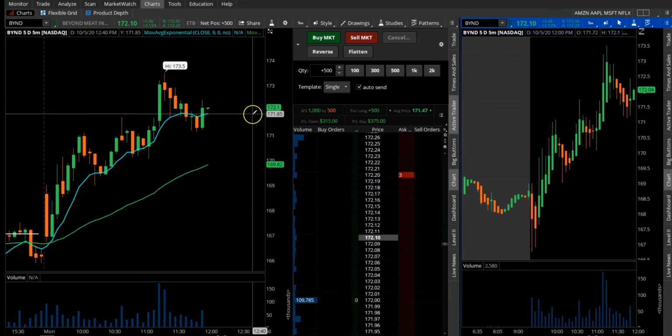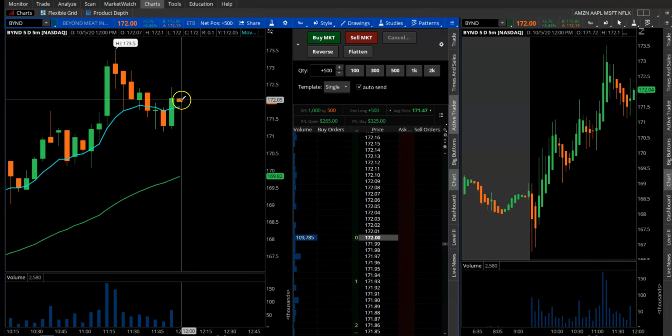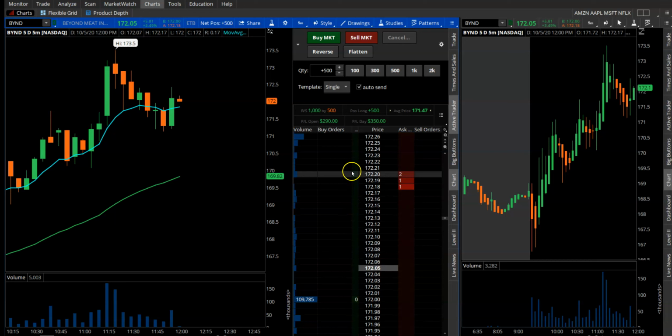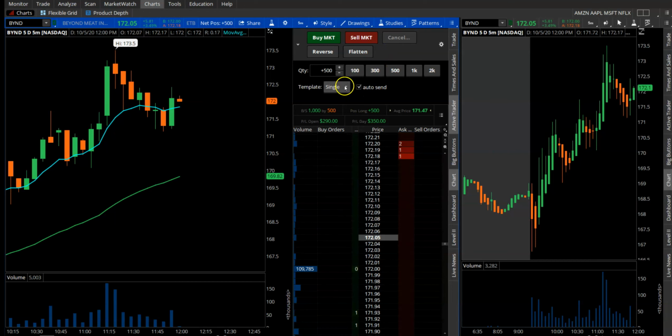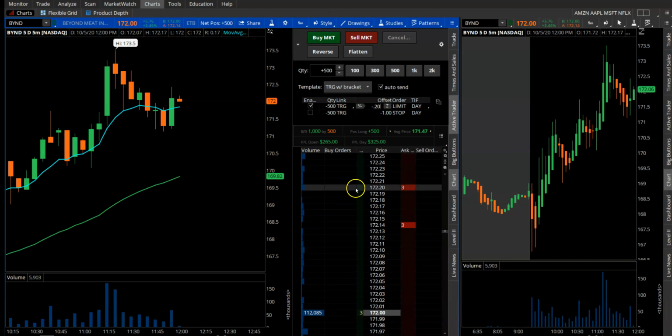So right now I would like to actually buy at market. It looks nice. When you buy, again, I don't want to buy on the down tick. I would like to buy on the uptick here at 172. Let's do it. Trade right there. Let's do 20 cents. That's about a nice one, right?